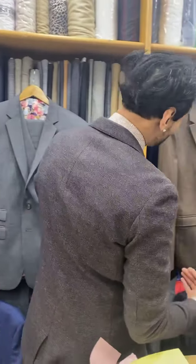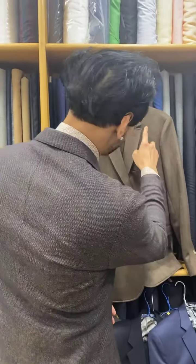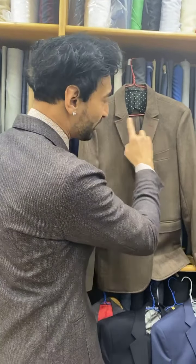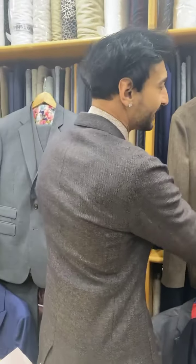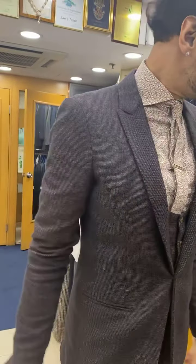Moving away from that to something more sartorially English would be a fish mouth, an even more acute opening. So this is very Savile Row, very Jermyn Street, very Daniel Craig, very James Bond. And then, of course, there's a peak lapel, like I'm wearing. Gotcha. So what lapel is best for you?